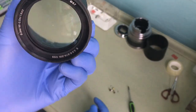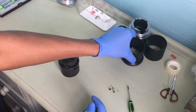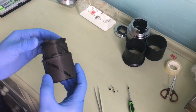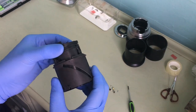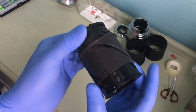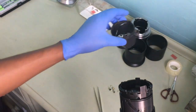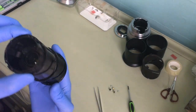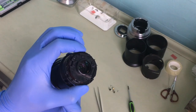It is quite dusty in there, but keep that aside first. Okay, see? This just slides off, just like that, and this exposes the mechanism of the lens. See? Up, down, up, down.